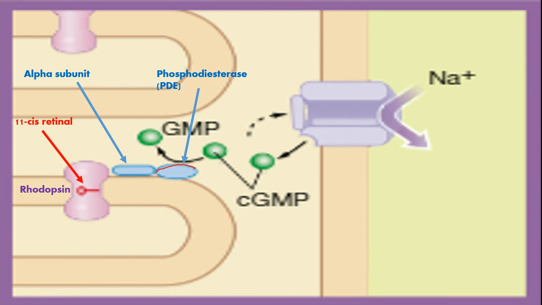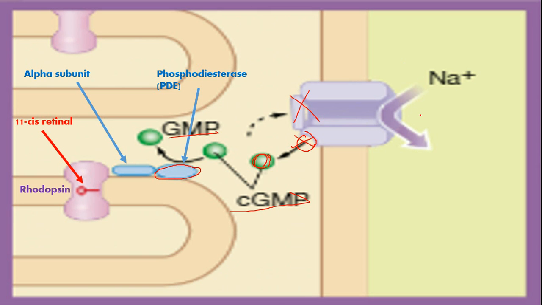As we move on, the PDE converts. The important role of PDE is that it converts cGMP into GMP. Cyclic GMP, as you can see, is this green little molecule right here, and what it is used to do is to keep these sodium gated channels open, but without it, and as GMP rises inside the cell, it closes these sodium gated channels. And how it does this is it synthesizes guanylyl cyclase, which is called protein kinase G, which is a lysis enzyme that breaks down cGMP into GMP.